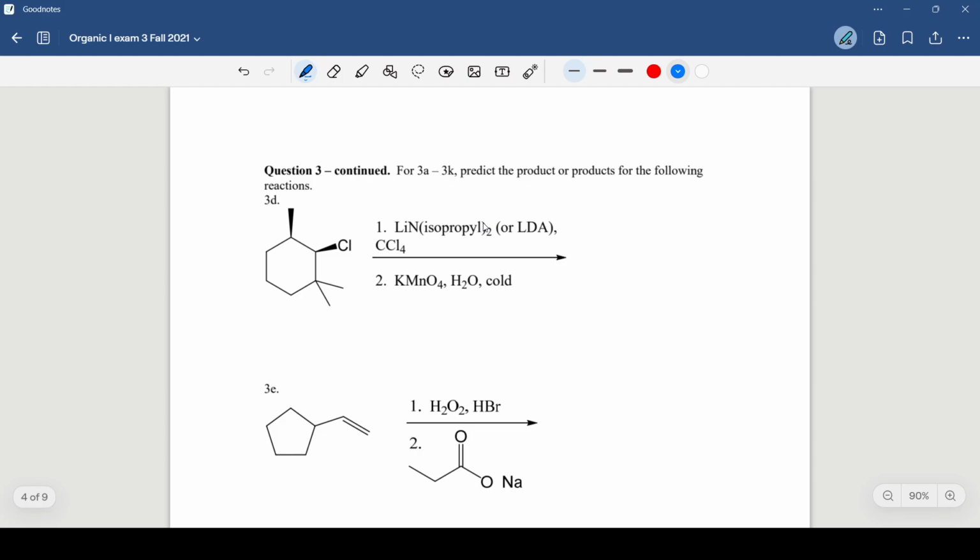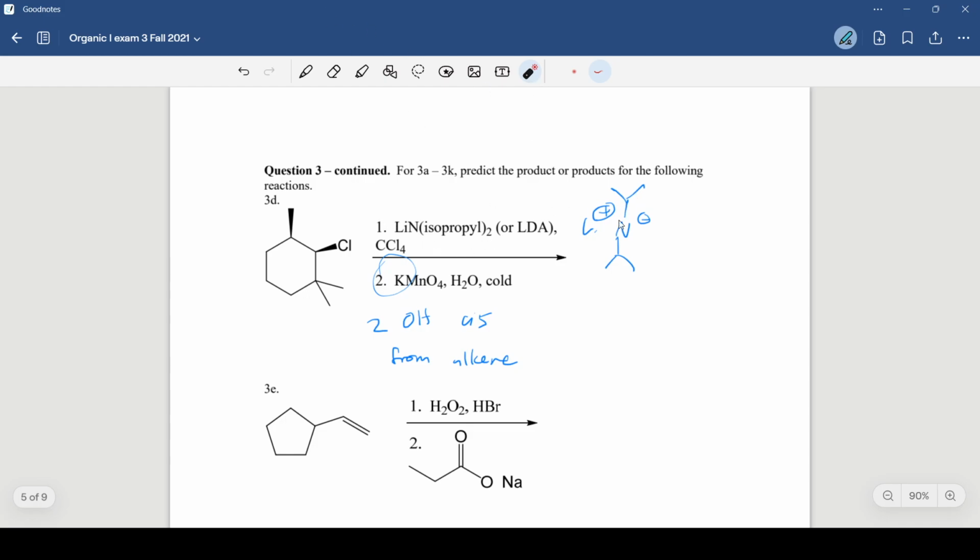Okay, so I feel like a lot of you might be stuck on this one because you see this and think, I don't remember seeing that reagent anywhere. The thing is, if you forget a reagent, or you forgot what it does, but you know what the second one does. The second one adds two OHs cis from an alkene. So obviously the first one has to form a double bond somewhere.